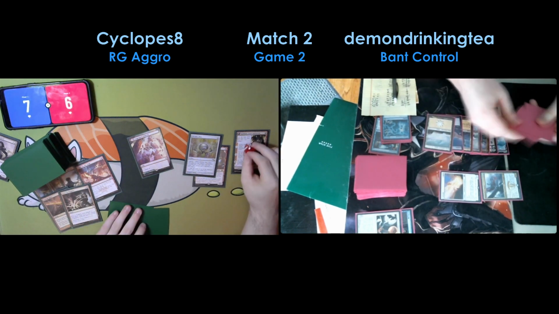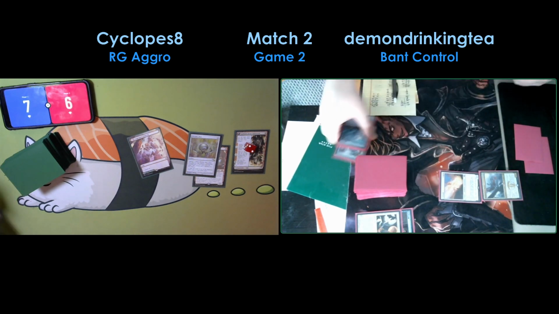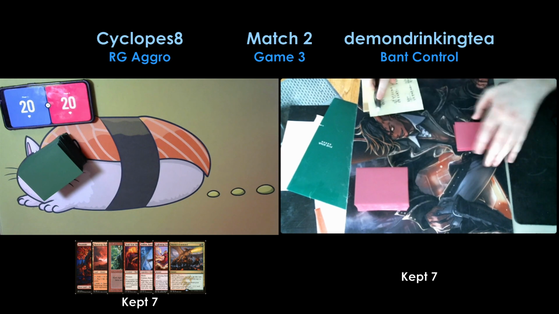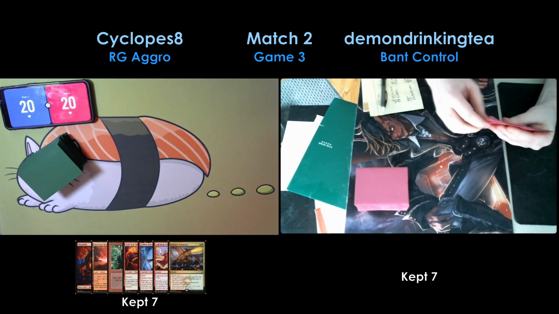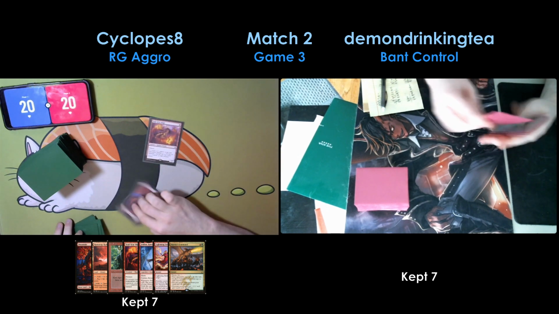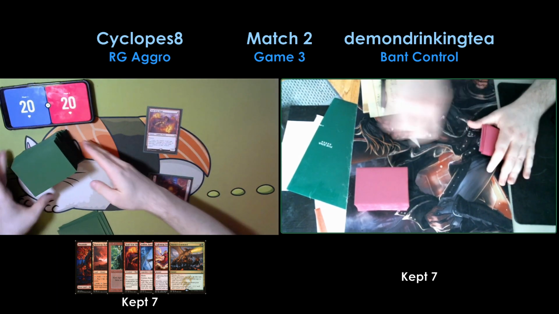You. I will concede. Alright. Yay, Dragon Lord Ojutai. Alright, whenever you're ready. I will play this Mountain and cast a Soul Scourge. Yep, that will happen. And I'll say go. I will drop.